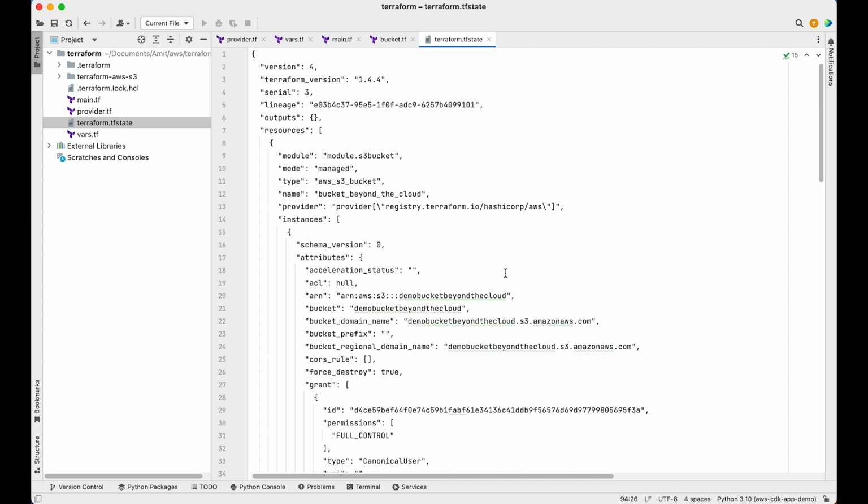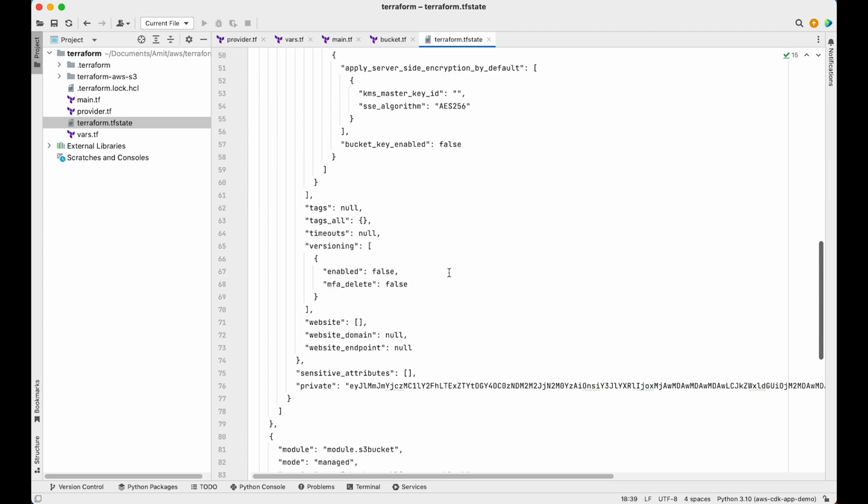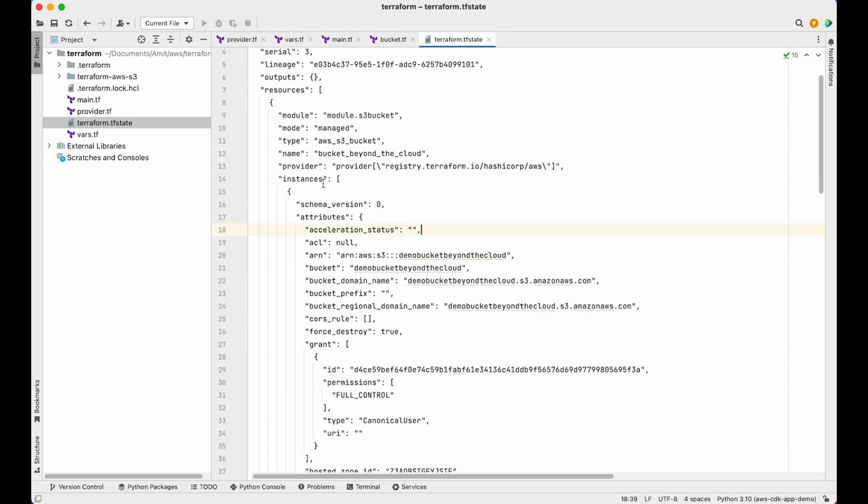Suppose you are working on a cloud infrastructure project for the first time, and you have created some infrastructure and you have deployed it. It is very annoying to go to each and every module and check if I have deployed something or not. But the terraform.tfstate does that job very easily. We can go to the tfstate file and check what resources have been deployed. We can also parse this tfstate file by any means, and we can list out the resources.